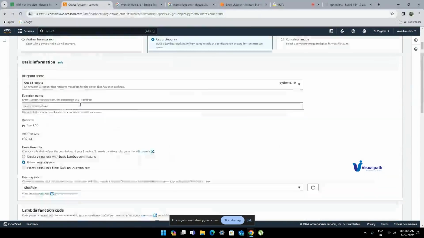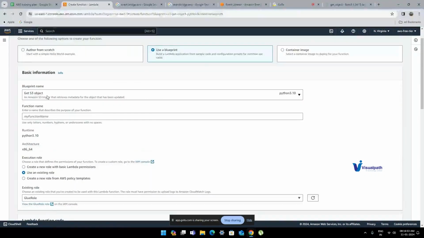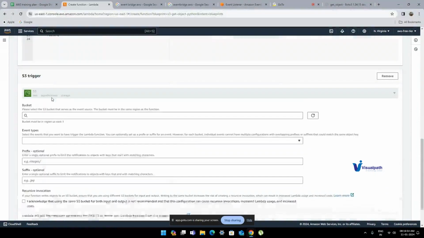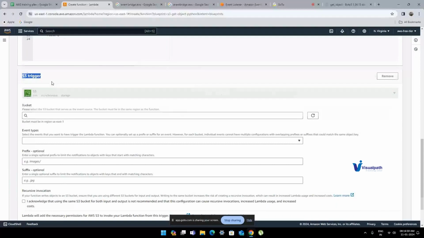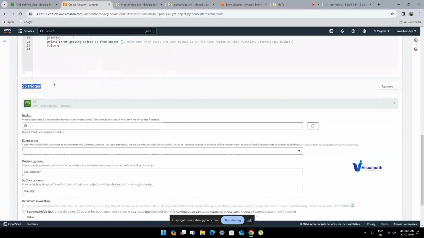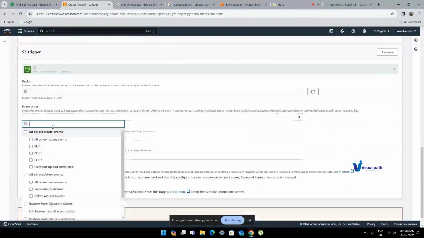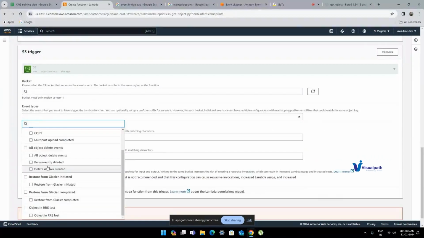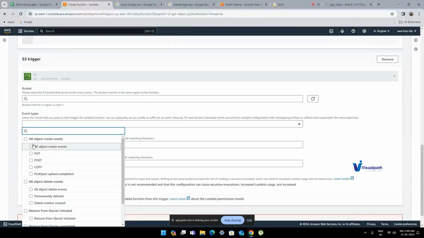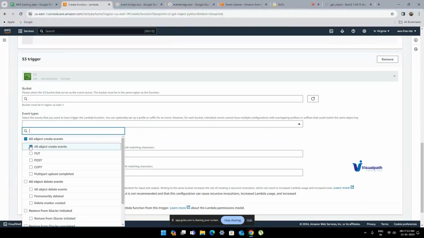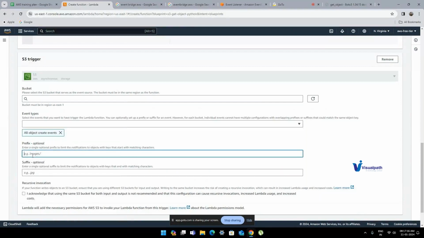So we selected get S3 object, right? By default it is creating some event, an S3 trigger. So once there is an S3 file, see what all the events are that we wanted to handle. If I'm selecting all objects, you can give some prefixes for that, to say which folder to pick.